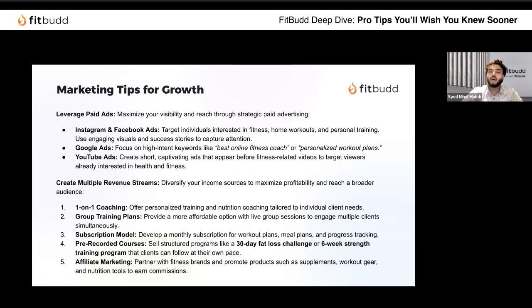Then end up with affiliate marketing. Partner with fitness brands that can collab with you, or maybe corporate companies that you can collab with, who can sell off your services, or you can sell off their supplements, their gear on your platform. Express yourself as a full grown online personal training coach with the right tool that can help their brand grow as well with your existing customer base. So all of this is something that can help you grow your online presence in the fitness world.